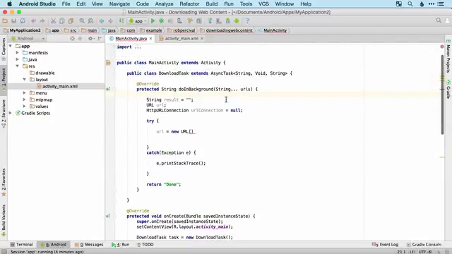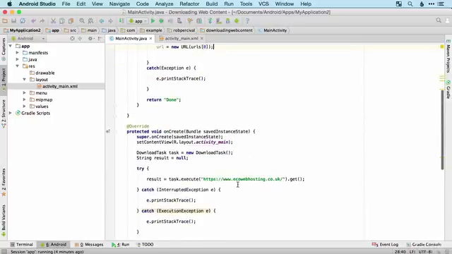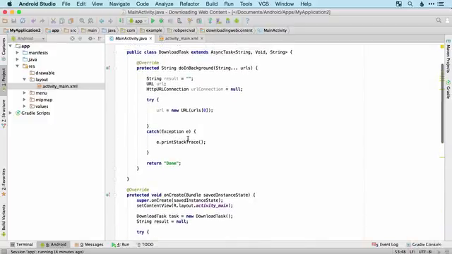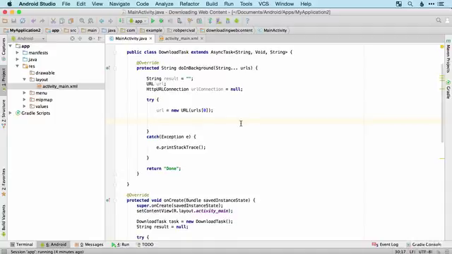So just to make it clear that this is not quite an array, remember it's varargs, but we can think of it as an array, and so I'm going to call it urls because it could contain many different URLs. But we're obviously only interested in the first one, so we're going to create urls[0]. So this could possibly give us an error or an exception if this was malformed, for example. So if I just sent it like that, then we'd get an exception because that's not a valid URL. But we can rely on our code, so we're very unlikely to get this exception, but we've got it there just in case we do.